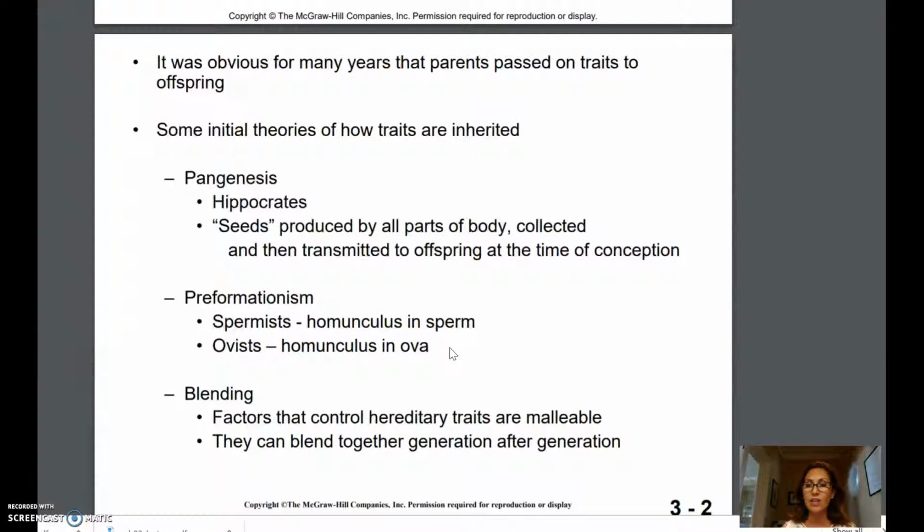So the idea was just that one of the gametes carried the individual, the other gamete nourished it. And that's not a bad idea. And in fact, to some degree, that's kind of what happens, but not entirely.